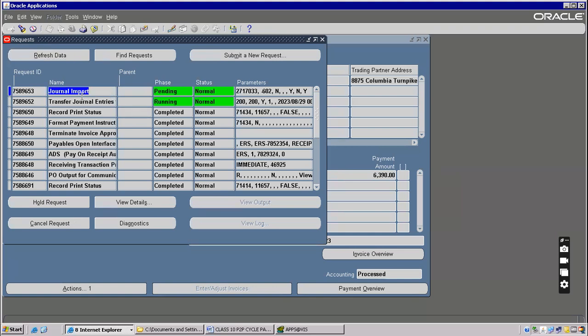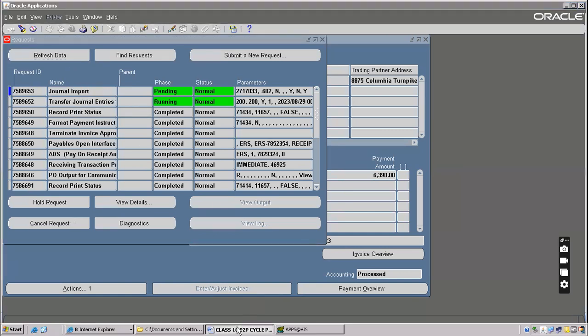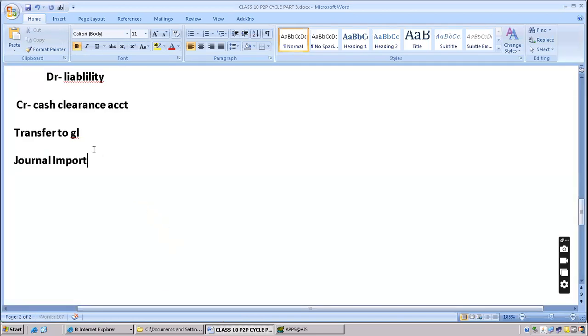This is the program, general import. By using this, journals will be created in the GL.